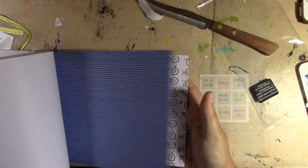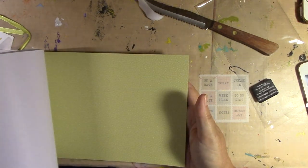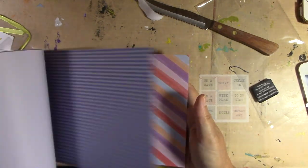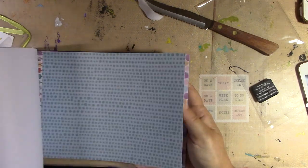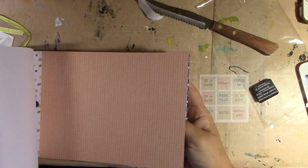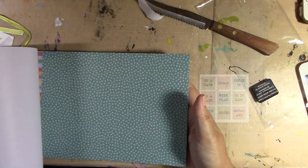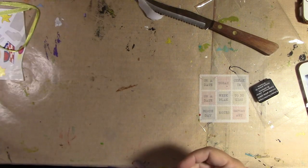And her bicycle paper, which of course I love. And I don't think any of these are repeated. I think this is all different. Some of it looks like it could have been printed on a computer, but a lot of it looks like she painted it. Or I could paint it. The cameras look printed. But I love that. So, that'll make an appearance somewhere.